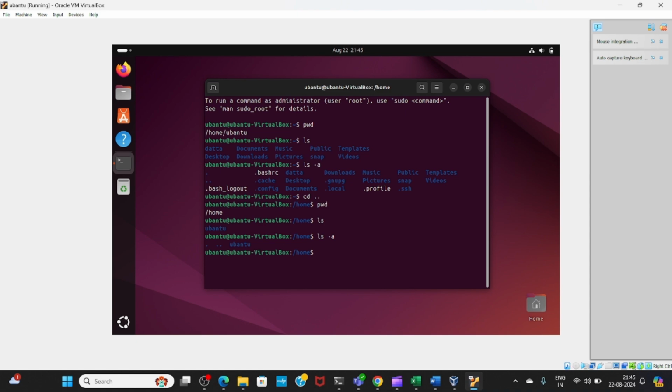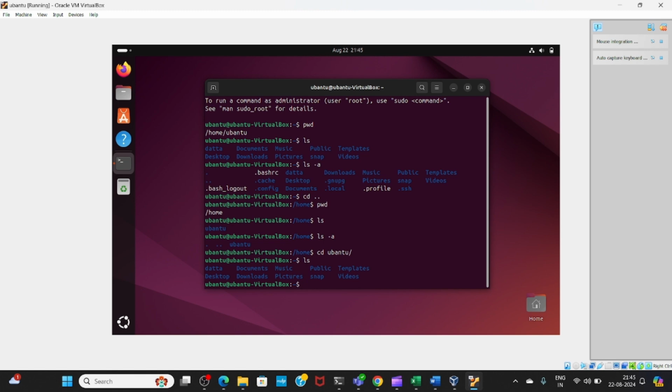So we are going back to Ubuntu. Right now those are the directories. I want to make another new directory. On your local laptop you create folders manually, but here you can create a folder by using the CLI, the command line interface.